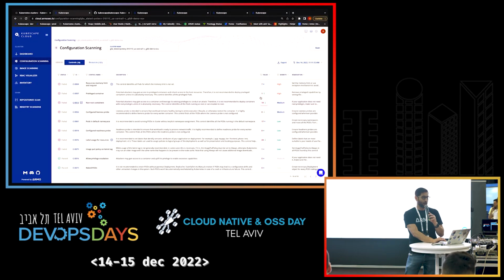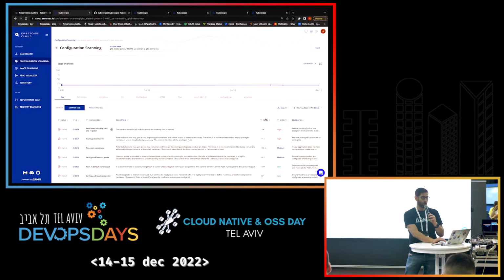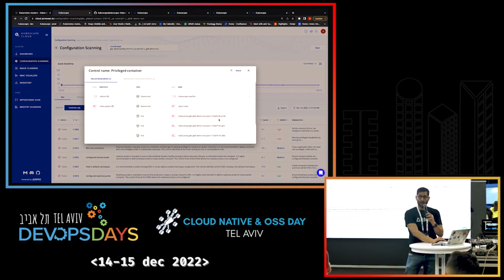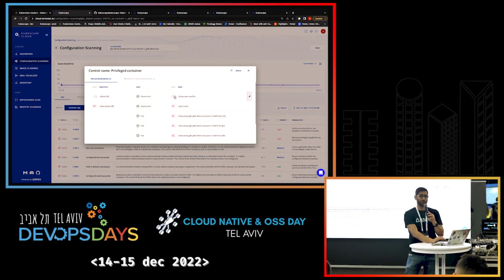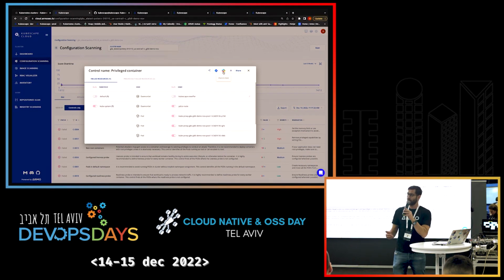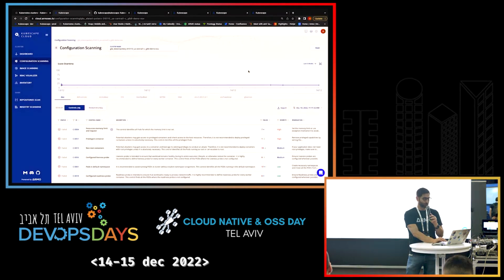I can say I want to see all the resources that actually failed here. You can see the resources and their names, and you can set them as exceptions. You can say, okay, I'm approving it, it's kosher. You're also able to open a Jira ticket from here or share it with your friends on Slack.